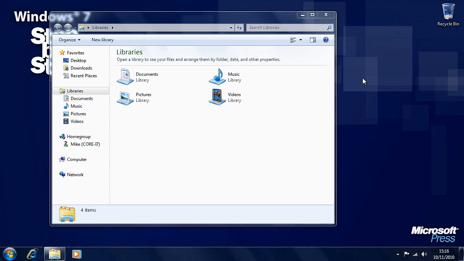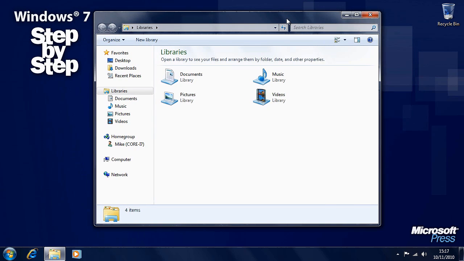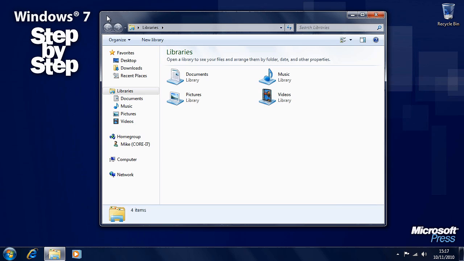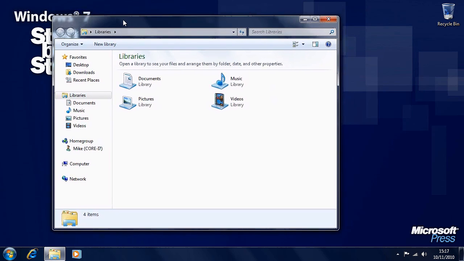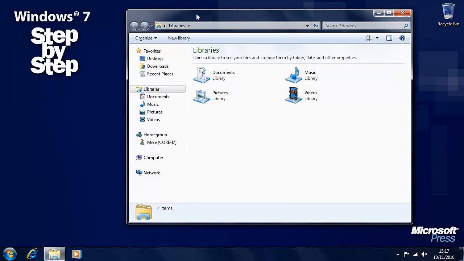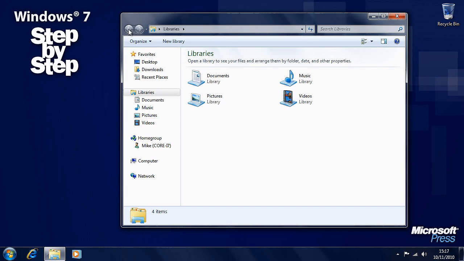In this section, we're going to look at how we work with windows, folders and files on our PC. Each window that you open onto your desktop has several properties. You have a large bar across the top. You can click on this and drag it to move the window around your screen. Underneath that are some back and forward buttons that in this case are greyed out, which means that we can't currently click on them. We have what's called the Breadcrumb Bar, and we'll deal with that in a future segment.